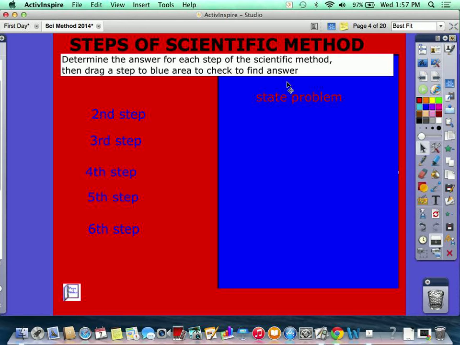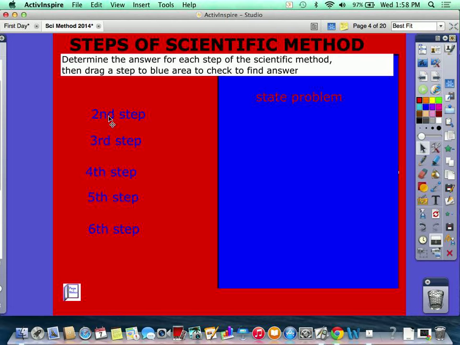State the problem. And I know that the font color on here is not great. I apologize for that. This is the only screen where we'll really have to strain to see that. So you have to have a problem to solve. This year we're going to give you several problems. And unlike previous years where you've been given a set of instructions and the instructions say, number 1, do this, number 2, do this, number 3, do this, this year you're going to have to come up with your own way of solving some of those problems, which is good. All right, so we got a problem that we're going to work on.